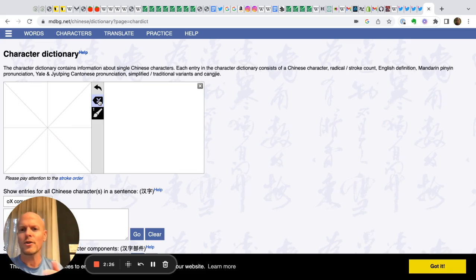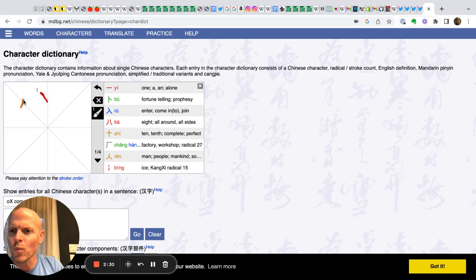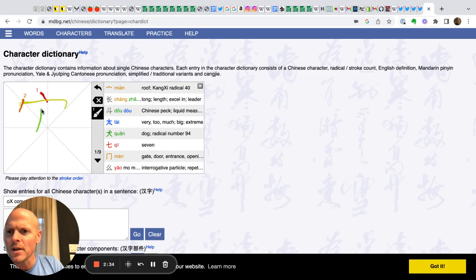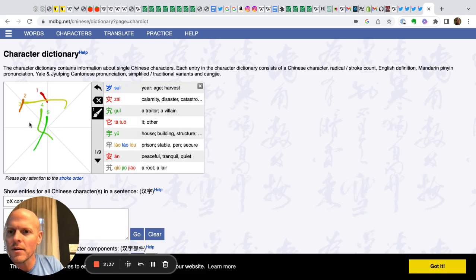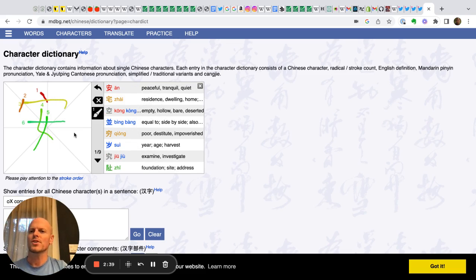And if we wanted to start over, we could look at a few other examples, like this one here. 1, 2, 3. A little sloppy, but it'll get done. And then we've got, whew. All right. So this top one here is a roof. It's called a kamuri in Japanese. And then underneath, there's a woman under a roof, a woman in a home. This is Chinese 101, what they will use to convince you that all Chinese characters make sense when they're composed. And it means peaceful, tranquil, quiet, residence, dwelling home.